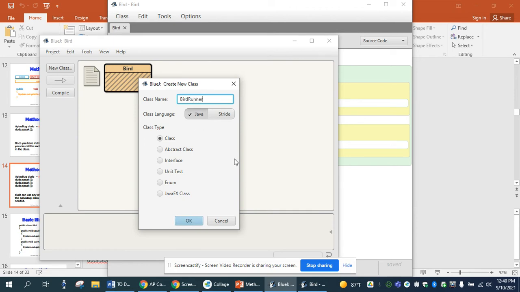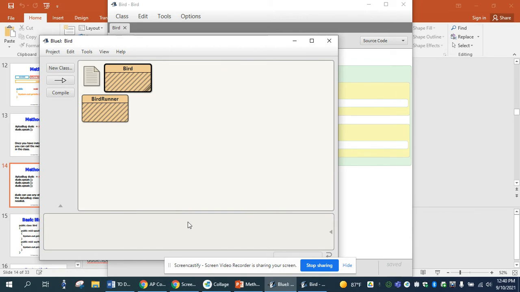Now this is what you're going to see. This is pretty commonplace. The class with the main method is usually called the runner class because this is the class that's going to actually run the program. We're going to drop the main method in there. So whenever you're going to compile everything, but you're only going to use this class, the runner class, to actually run the program. So what's that going to look like?